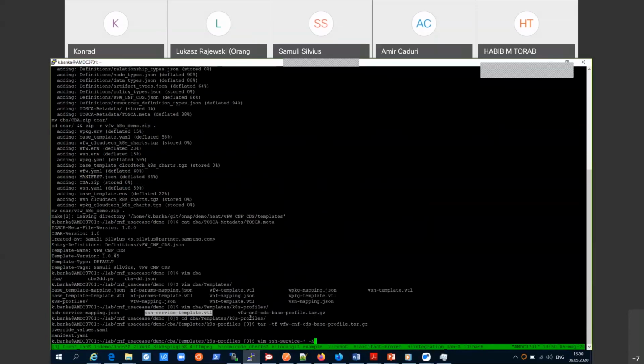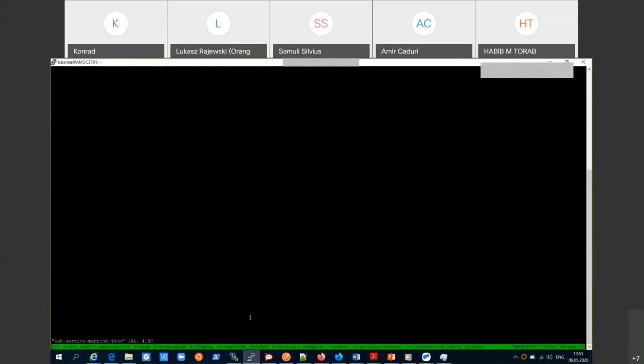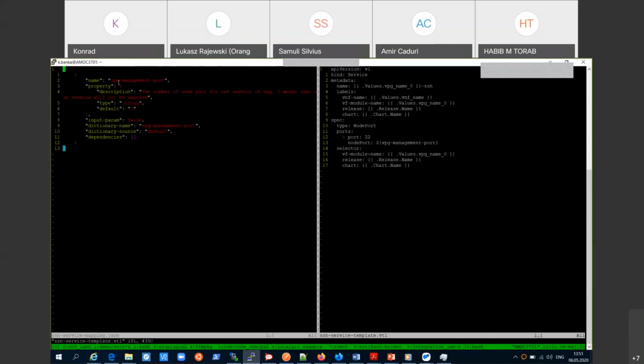So the template and mapping looks like this. We have only one particular parameter, this vPacketGen management port. And once it's provided, we template it here. So it's VTL syntax for templating this value, but all the other ones are still in this Helm manner. So once they are read by the Kubernetes plugin, it will template the values inside, just like for any other Helm template earlier. So we combine here like double templating.